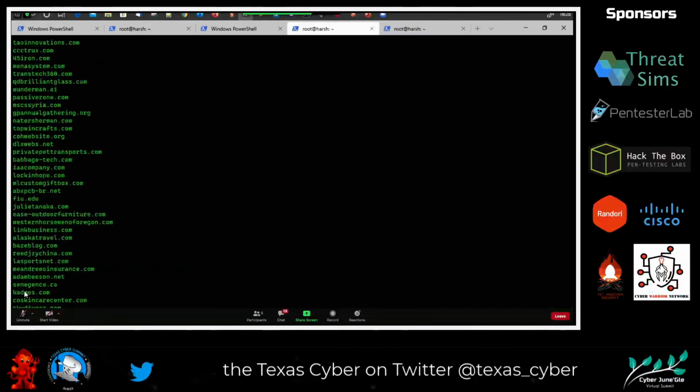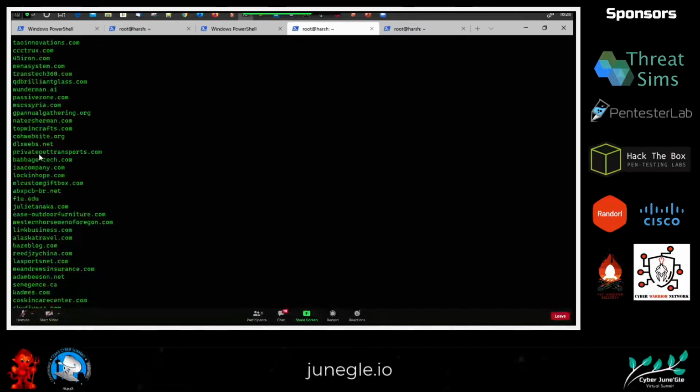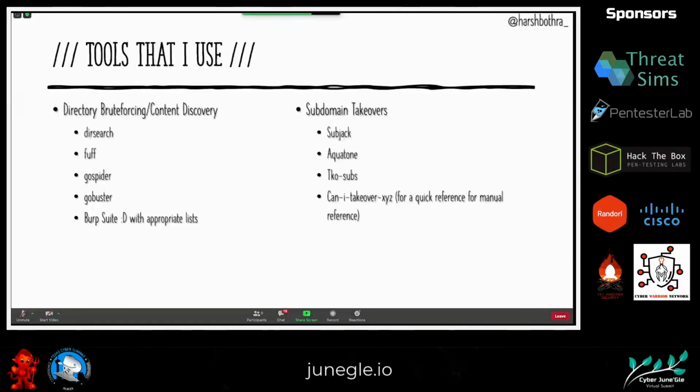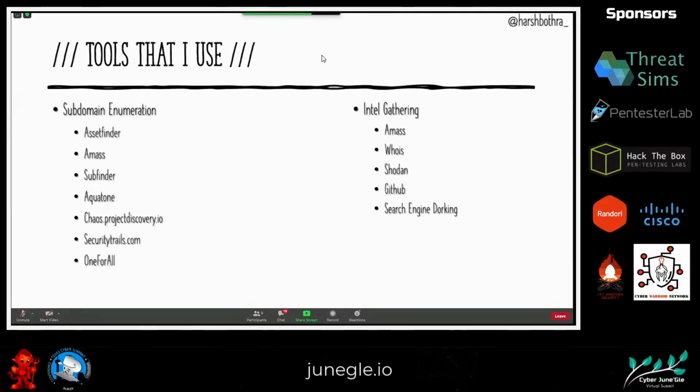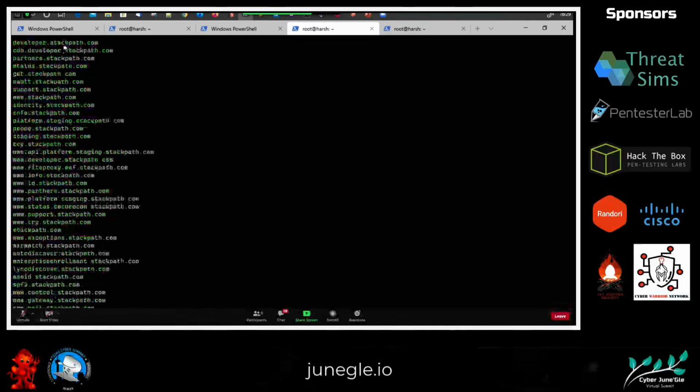See all the subdomains. Now I can take these subdomains and check if they actually belong to StackPath or not, and I can further map my attack surface accordingly. There are a lot of flags in Amass for you to discover. Before going further, I will also be talking about subfinder right now. I just need to give the command subfinder -d, and again your domain, say stackpath.com, and it's really quick.